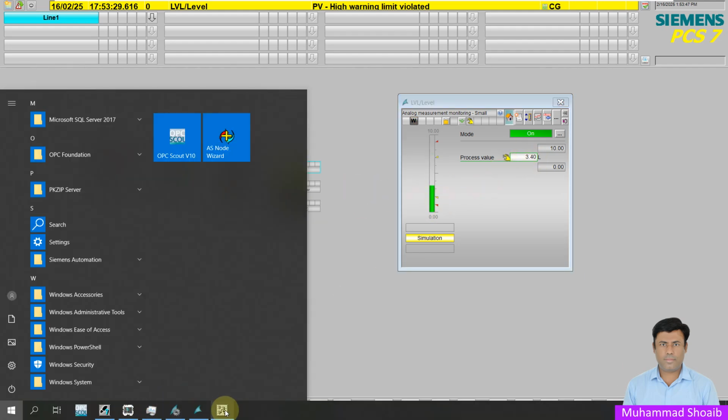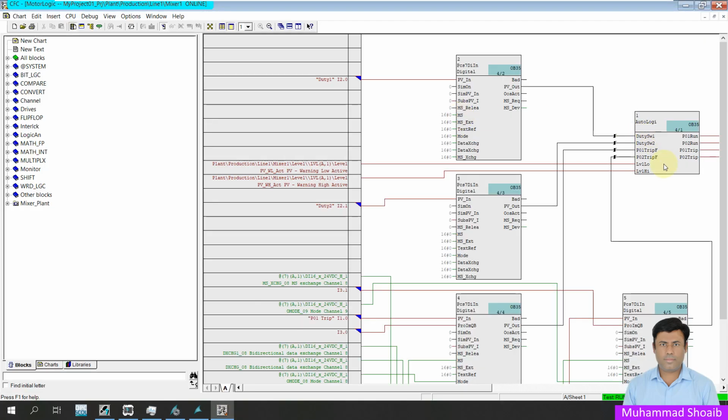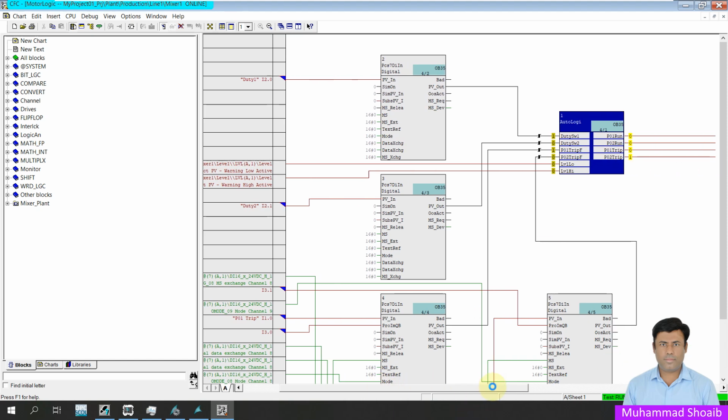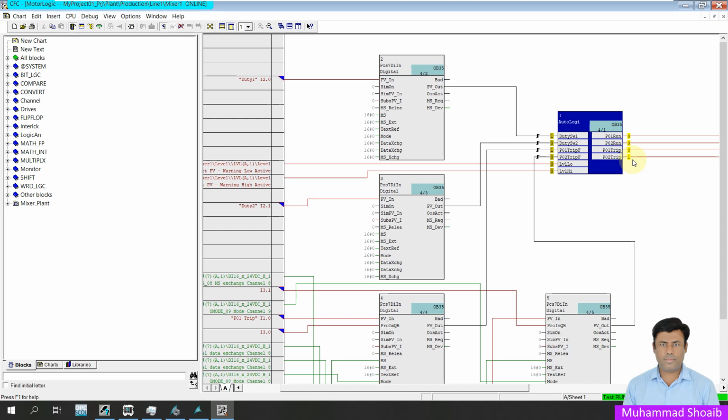We can also see this in the CFC chart. Select it and watch on. Press the control key, select all of the inputs and also the outputs. Here you can see right now my pump 2 is tripped and duty 1 is selected and now no level input is coming.